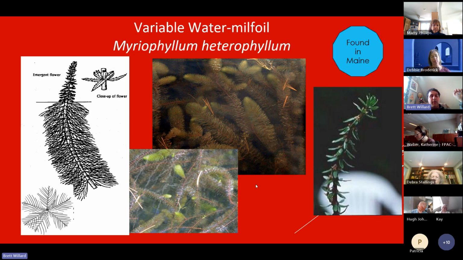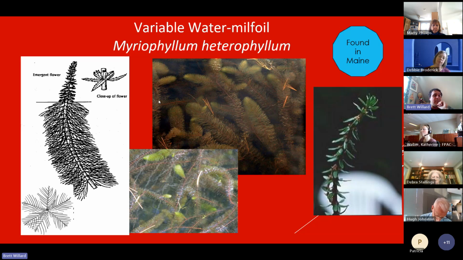The submersed leaves are packed in very tight whorls, and because they're packed together, they have this distinct rocket ship or bottle brush shape, as you can see in the center photo. In some places in Maine, variable leaf water milfoil has a bright red stem, which you can see in these two pictures, but this is not a true indicator, as this plant can vary, and there are a lot of places where it has a green stem as well.